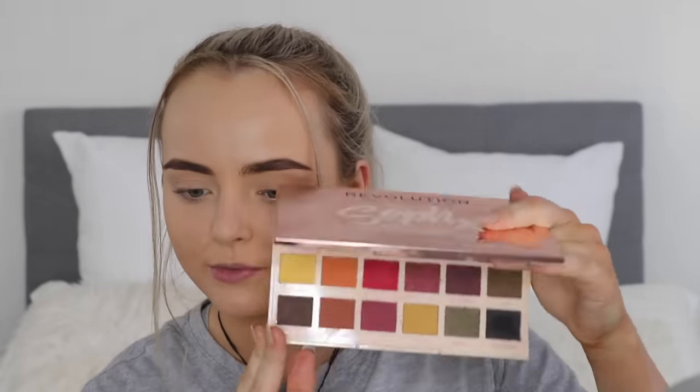Curling my eyelashes was my absolute favorite thing to do during school. If I was feeling a little bit daring, I would put the tiniest amount of bronzer in my crease. I'm going to use the Makeup Revolution Soap X Revolution palette, taking the color Cookie Dough, and just chop that in the crease. And then I would add mascara when I went to school — I don't know how people didn't notice, but I would just go through and do it.